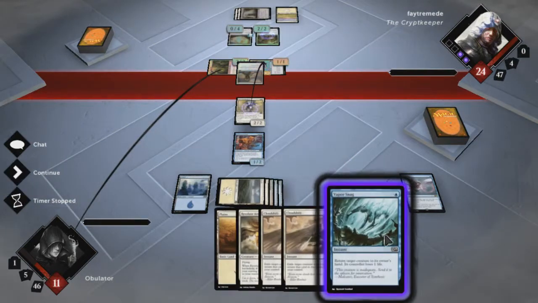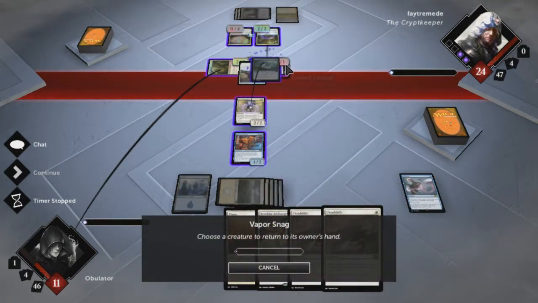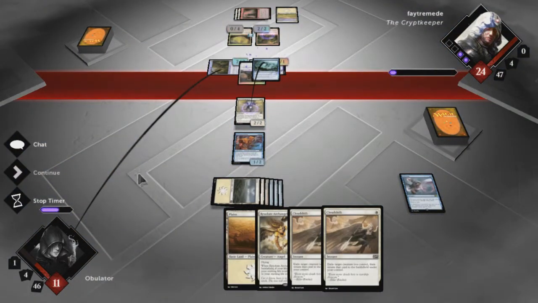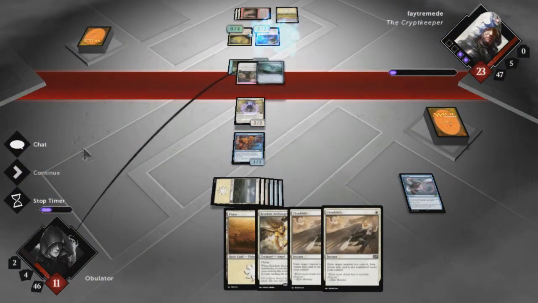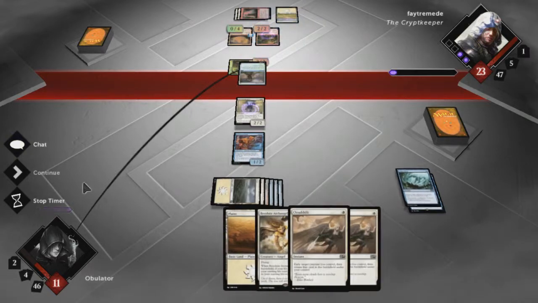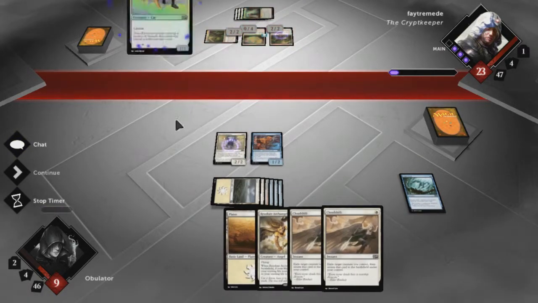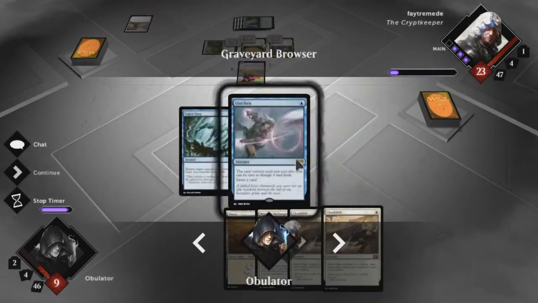Let me just think about this. Yes, because we don't want him to gain life to buff up to 2/2, so we will send that back into his hand. We'll take the 2 damage. It's not that big of a deal. I think that was the right move to make. I hope so.